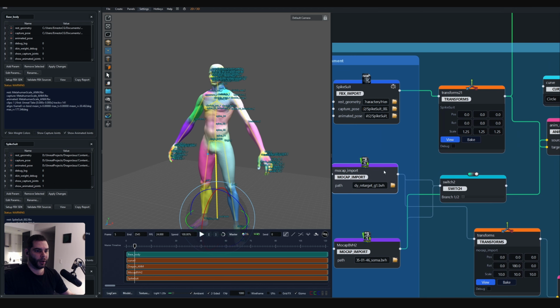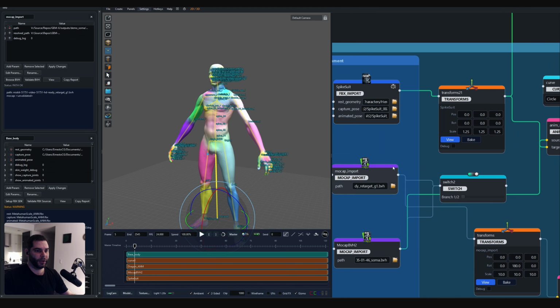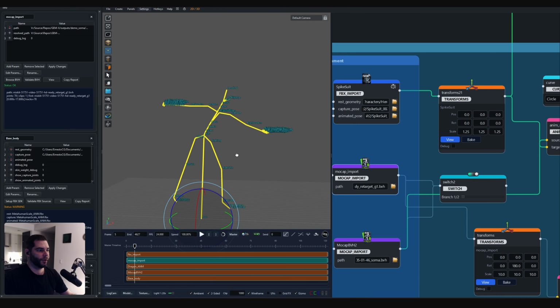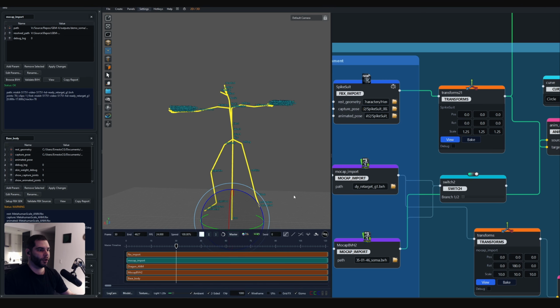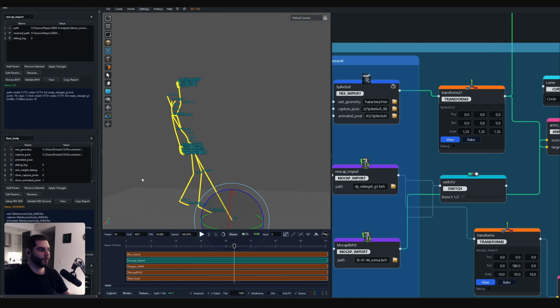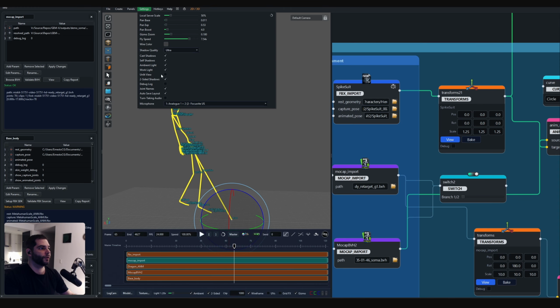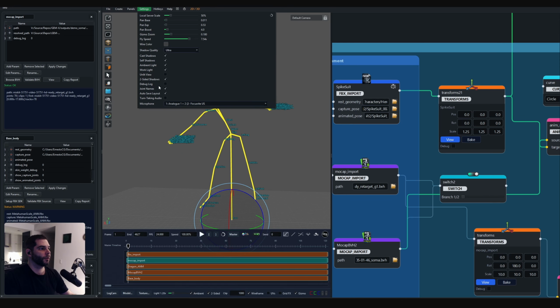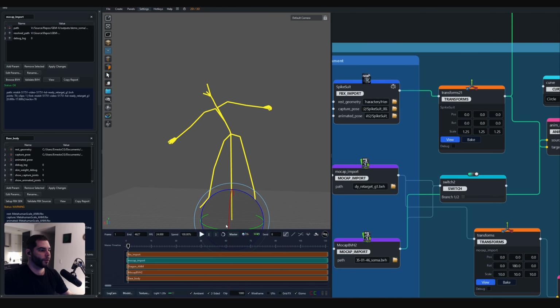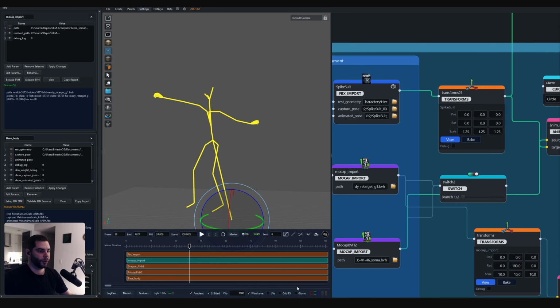I have BVH format integration, and this is a motion capture that I've got. Let's turn off those joints. Sorry, this gizmo here.